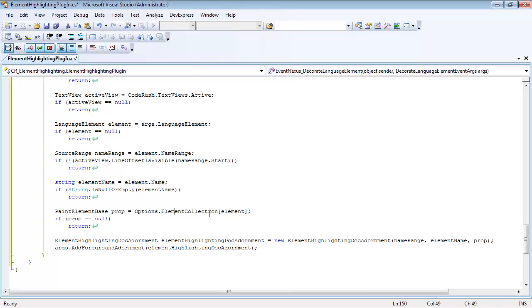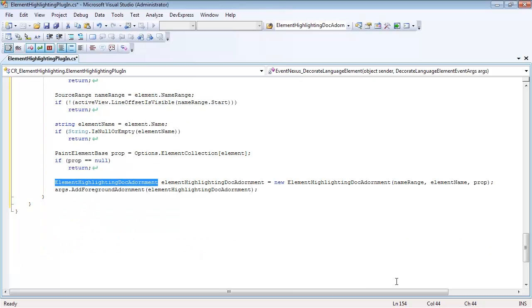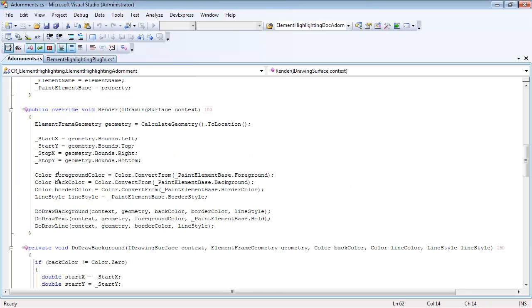So he's, interesting. His options are probably stored in like a System.Windows.Drawing color, and then he's calling Color.ConvertFrom, right? So we can just get these in the platform independent version of the same color. That's again where these ConvertFrom methods are definitely your friends when you want to do this kind of painting. He's got a line style, and he's got a DoDrawText method. So let's see where his DoDrawText method is. What's going on there?